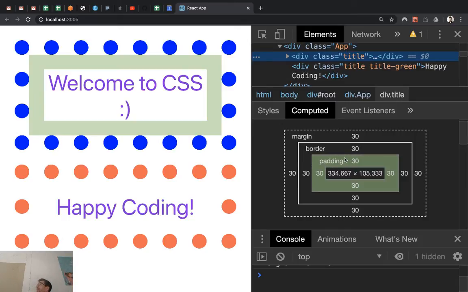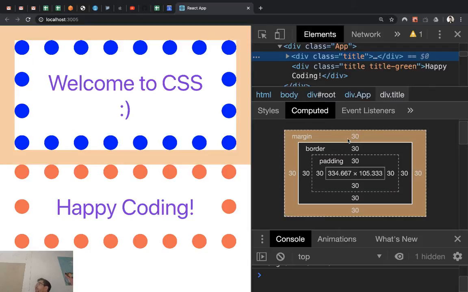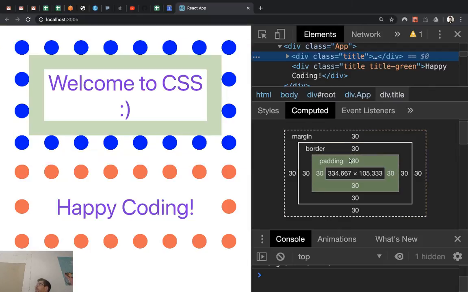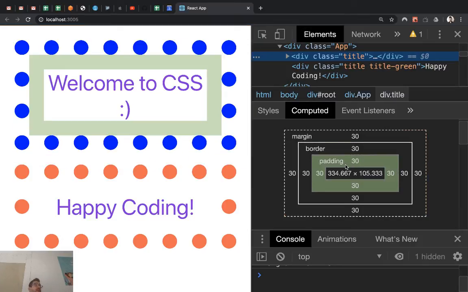Then, after the padding, we got the border. And then, beyond the border, we got the margin. So that's pretty convenient in order to understand how each box is represented alongside all the other elements on the screen. That's the box model. Are the defaults for margin, border, padding 0?